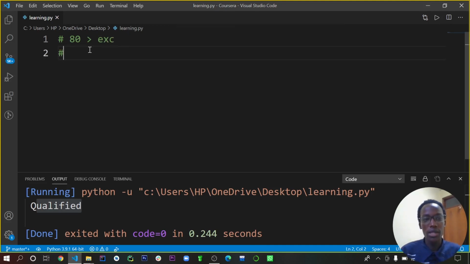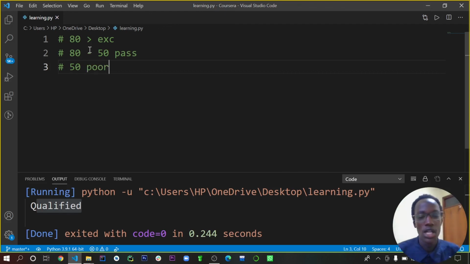Then between 80 and 50, you give a pass. Then from below 50, so that should be below 49, okay, cool, below 50, let's give a poor credit. So write the program and I'll see you in the next class.